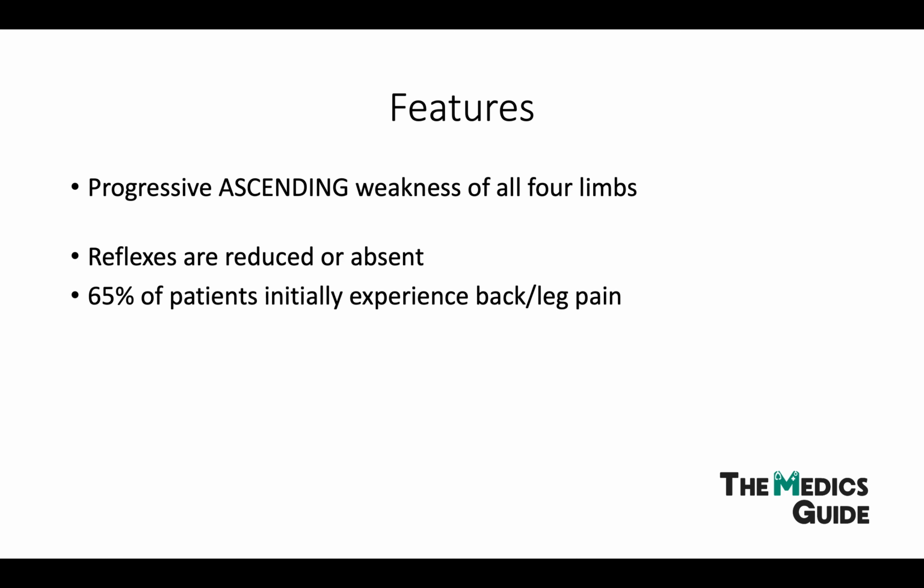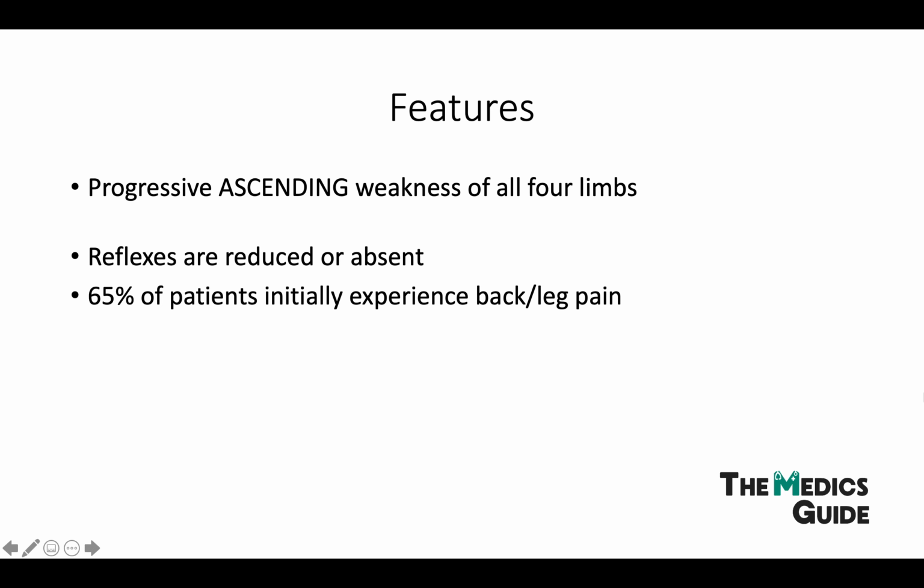Reflexes are usually reduced or absent, and sensory symptoms tend to be quite mild, so things like numbness and paresthesia generally are quite mild. And as I've written, around 65% of patients will experience some sort of pain, and this could be leg pain or back pain, and this is usually in the initial phase of the disease.